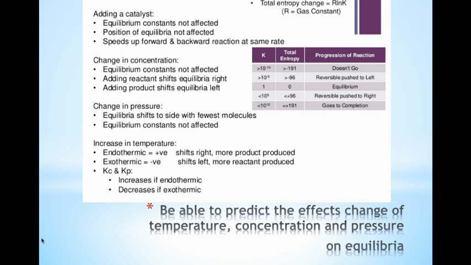We saw the effects on chemical kinetics, or the speed of a reaction, based upon changing temperature, pressure, concentration, surface area, and the addition of a catalyst. We will do the same thing when looking at the effects on equilibria of a reaction. Equilibrium in a closed system is when the forward reaction is going at the same speed as the reverse reaction.